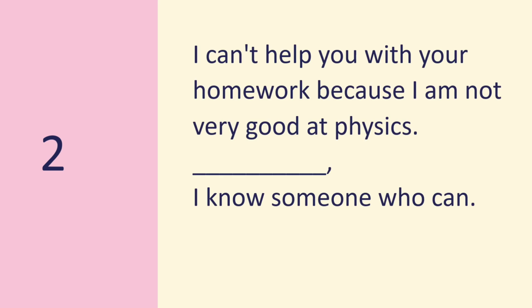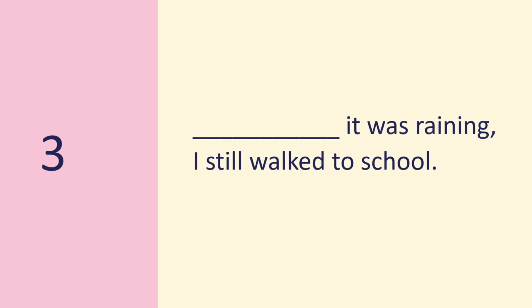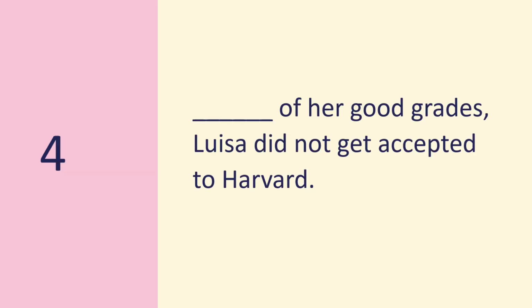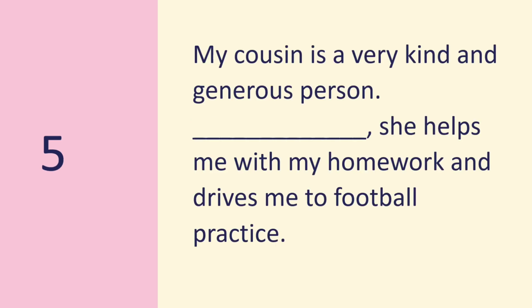Number 2. I can't help you with your homework because I am not very good at physics. Blank, I know someone who can. Number 3. Blank, it was raining, I still walked to school. Number 4. Blank of her good grades, Louisa did not get accepted to Harvard. And number 5. My cousin is a very kind and generous person. Blank, she helps me with my homework and drives me to football practice.